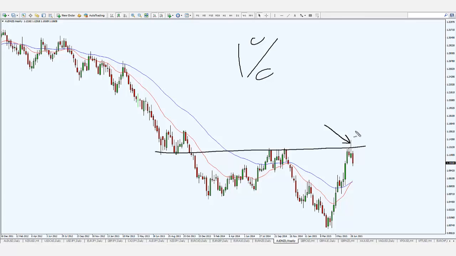Profit target wise, the nearest target would be over here and over here, right? Depending how you manage your trades, you could choose to let it ride for as long as possible, or you could look to take half profits, take half of your profit at here, another half over here, and there's 101 ways to manage your trade. So that is your call, all right? But basically I just want to share with you on how you can actually use these pin bar or reversal patterns in your trading.